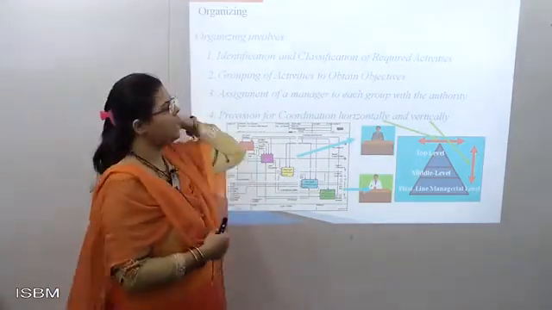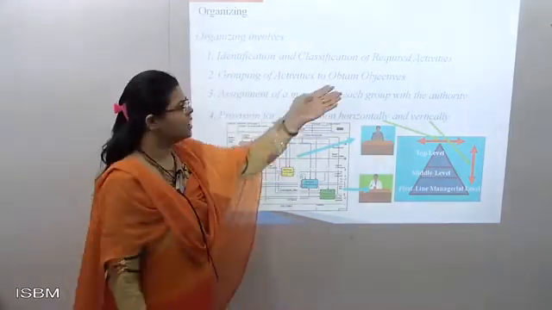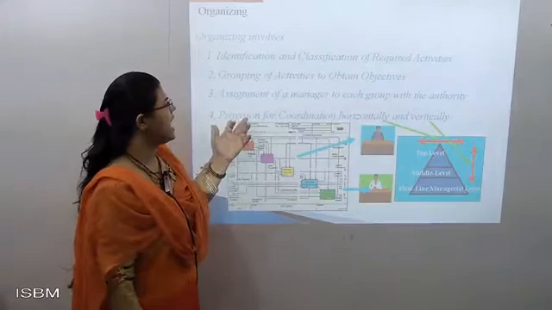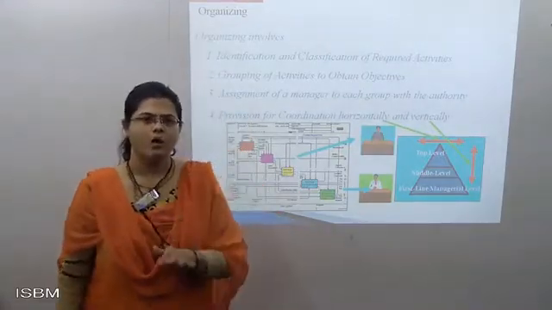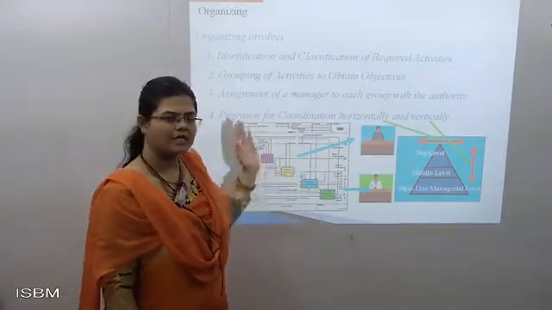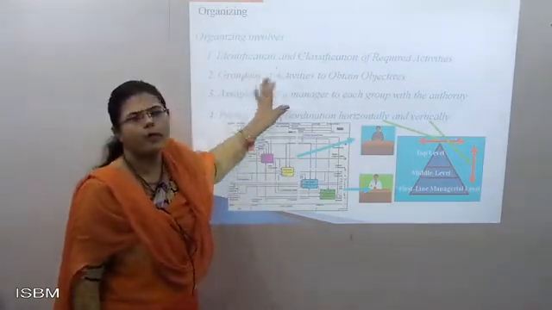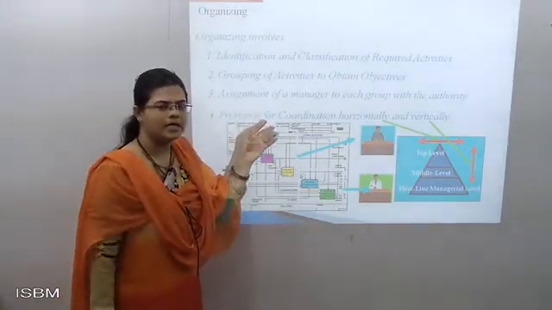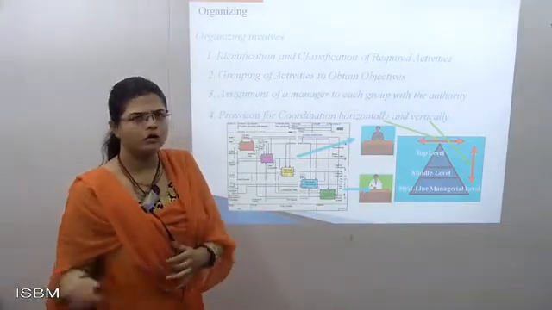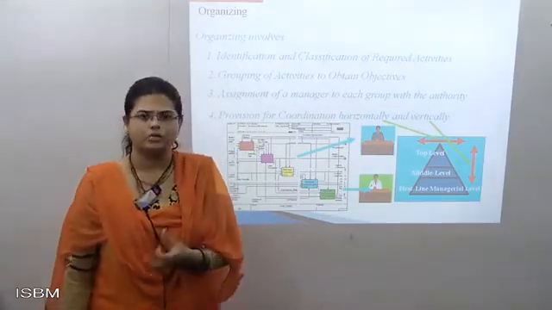It's one part of it where you do the identification, classification. I'm just pointing out those words. You see the objectives, then afterwards your assignments according to the group, and then afterwards you have the coordination amongst the horizontal and the vertical way. So this is one part of organizing, where you are organizing your work, because you should know this when you are organizing any work. These 4 points should be clear. Once these 4 points are clear, then you are organizing your work properly, where you have coordination, where you know what the objective is, what my identification is, and how I need to classify each and everything.